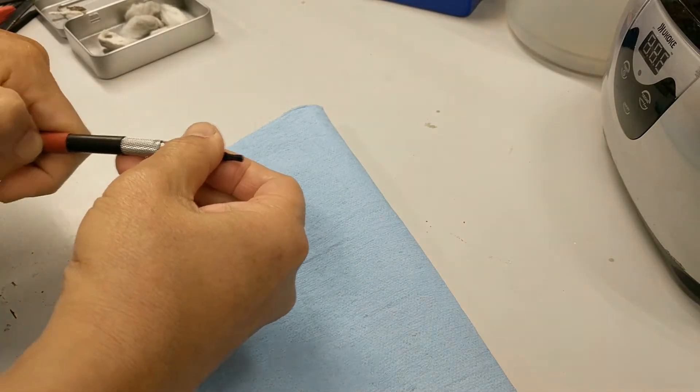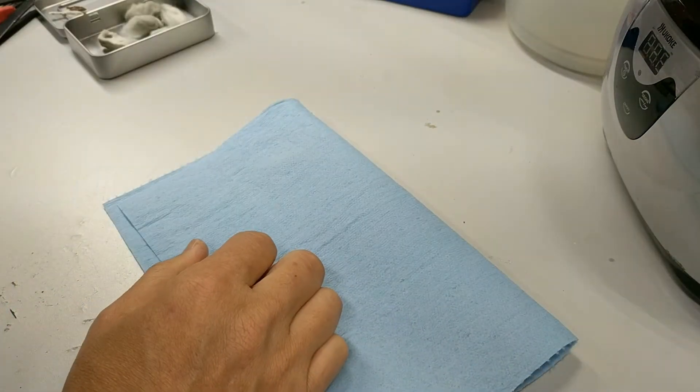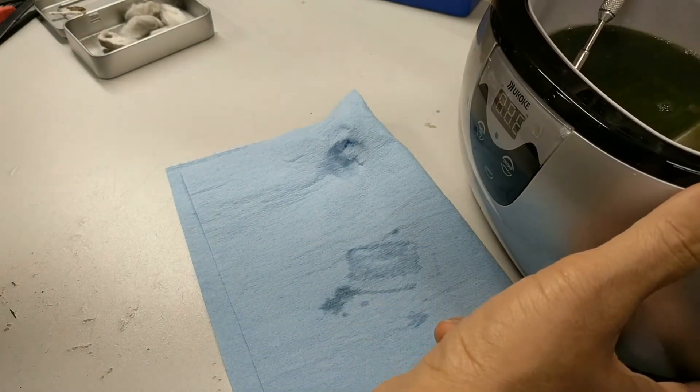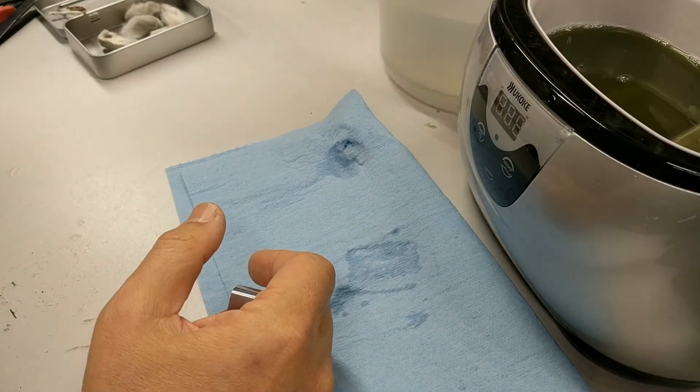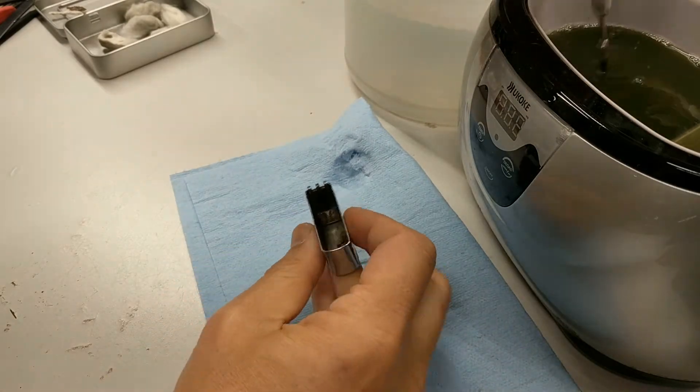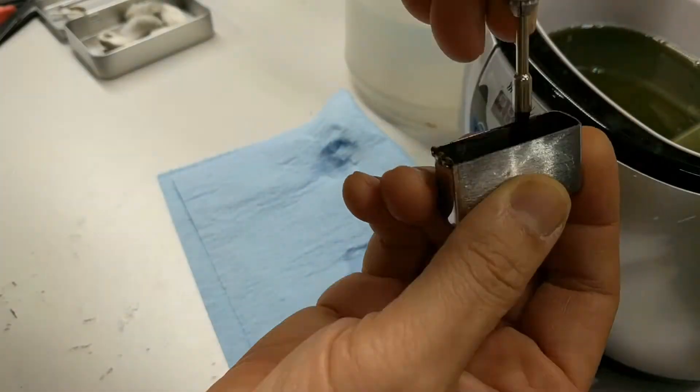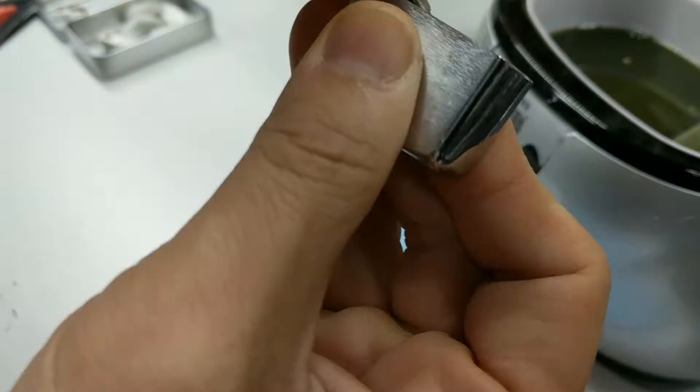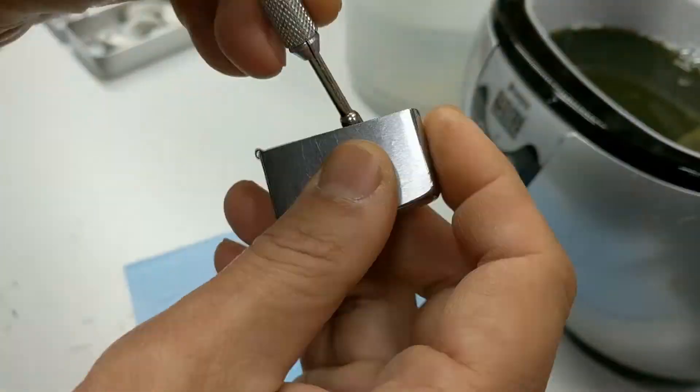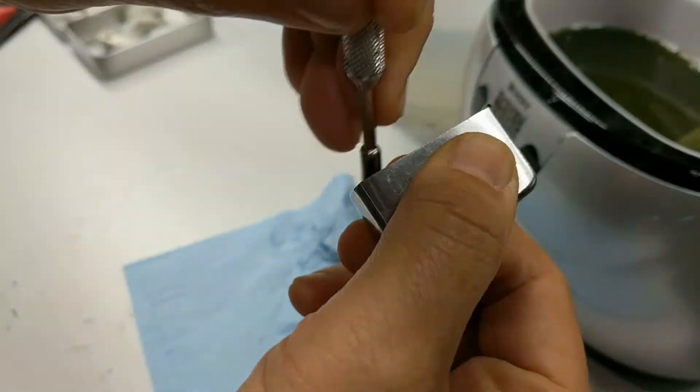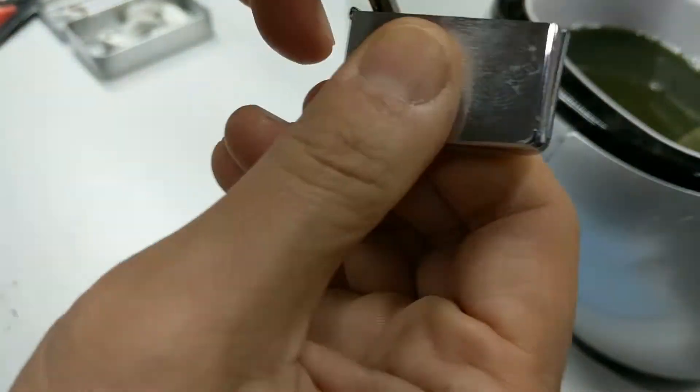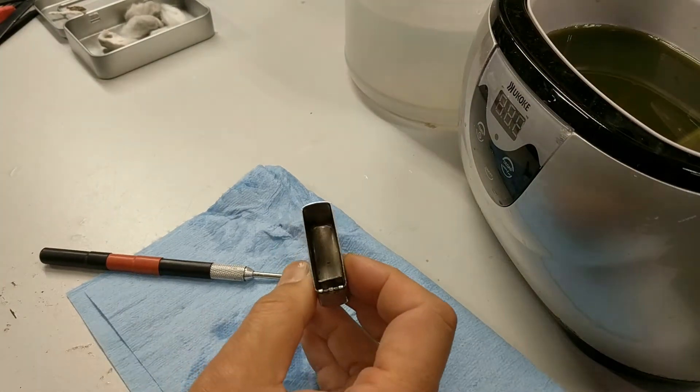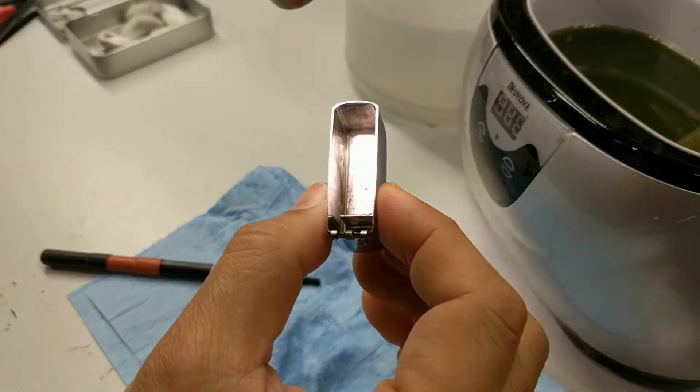After the second ultrasonic cleaning, the parts still needed a little bit of brushing. Ultrasonic cleaning generally gets them pretty clean, well, clean enough for government work but it still requires a little bit extra manual agitation to remove some of the soot. Just a quick time lapse of some of that work inside the lid. The brush itself is just a small nylon brush that I attached to a custom made X-Acto blade holder. Quick look inside with the flashlight again and we can see that the surface has been effectively cleaned.